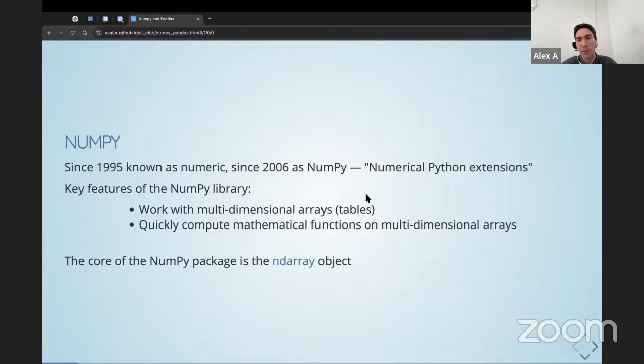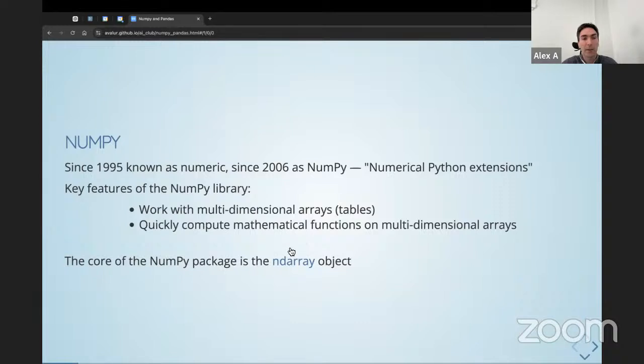So usually we use table for a two-dimensional array. And it allows very quick computations in terms of mathematical functions.